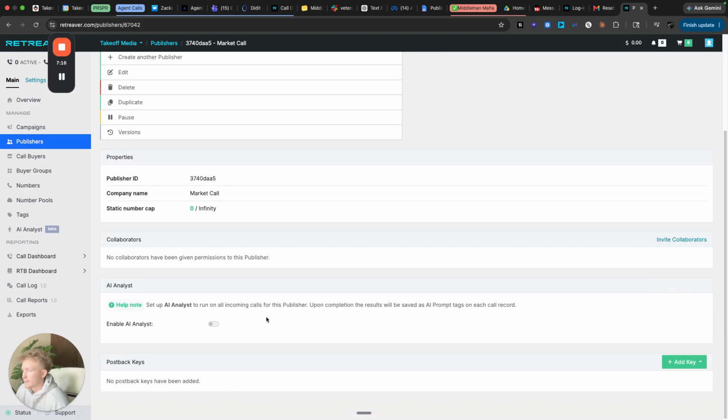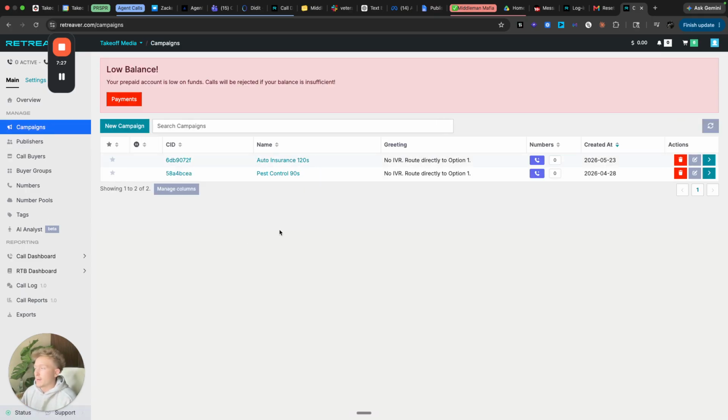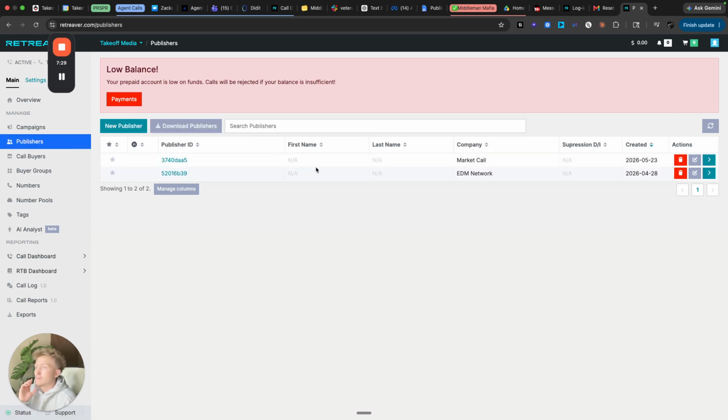Okay, so you can send them a postback key. Let's break this down step by step. Let's say you're running an auto campaign and Market Call is sending you calls, but they need your RTB specs.